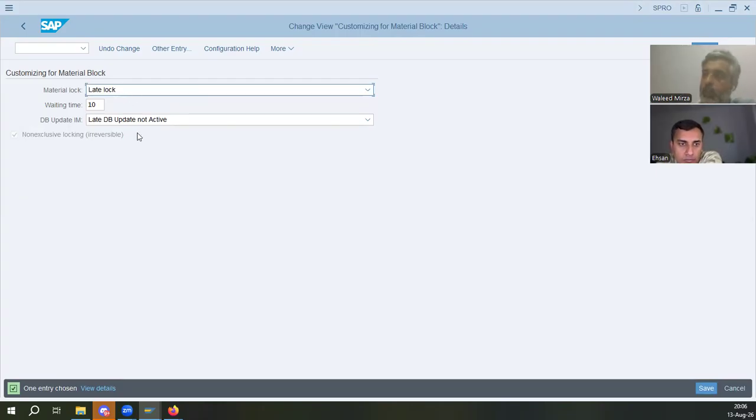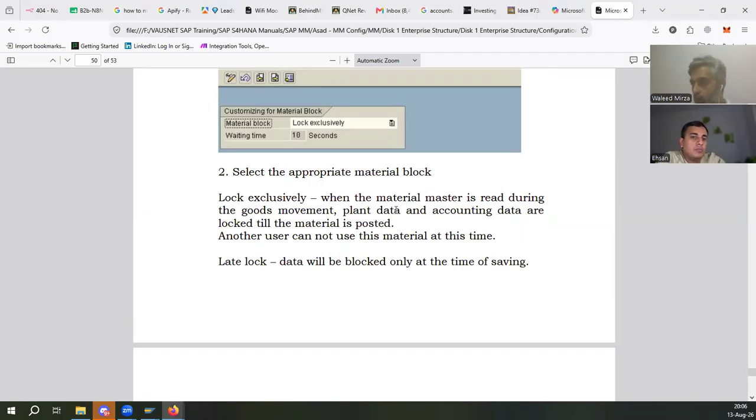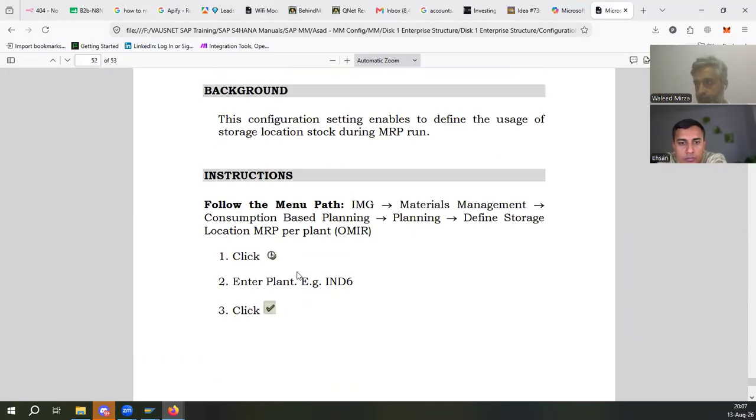Then of course there is a material lock, that material cannot be modified or entries cannot be made in that very material. Waiting time is given over here, and exclusive lock means that no entries or handling will be done until the material which is in transit right now is finally posted. Only after that it will be used. So data will be locked at the time of saving.